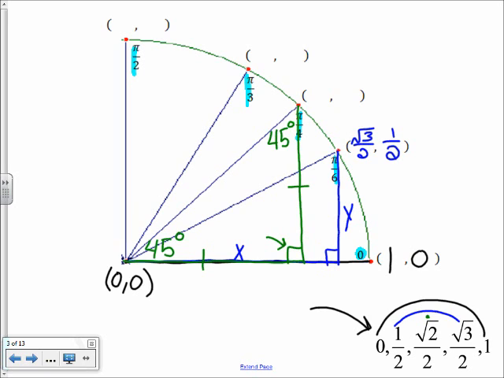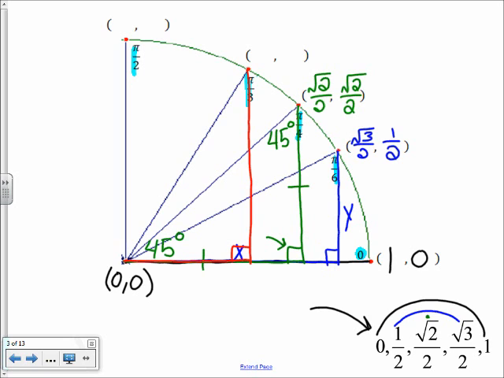And if they're the same length, it means the x and the y coordinates are the same number, which means we have to be in that root 2 over 2 pairing. So here we get the coordinate point root 2 over 2, comma root 2 over 2. Okay, so again, at pi over 3, we're going to do the same thing. I'm going to draw a red right triangle this time and drop our altitude down.